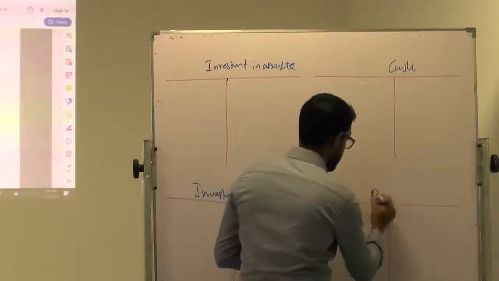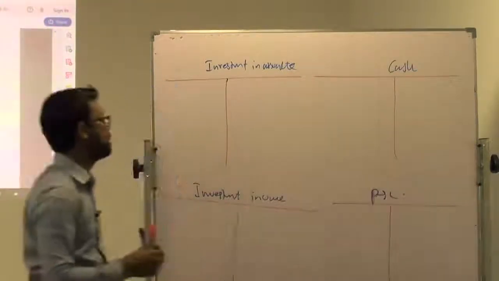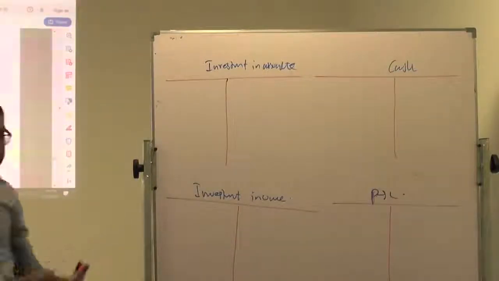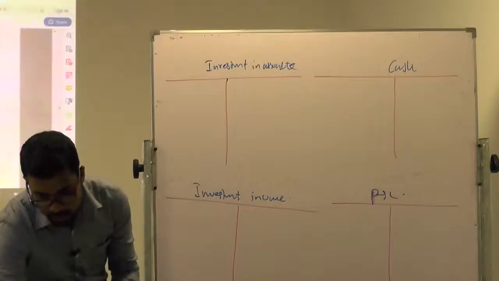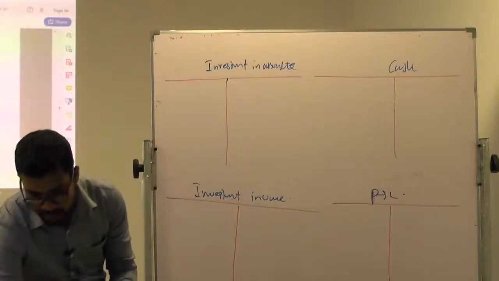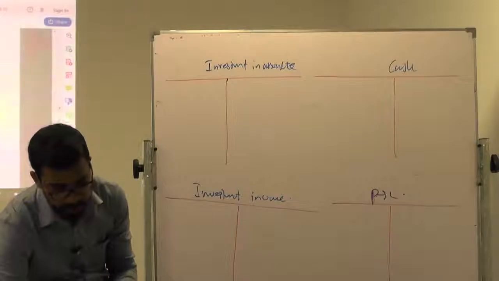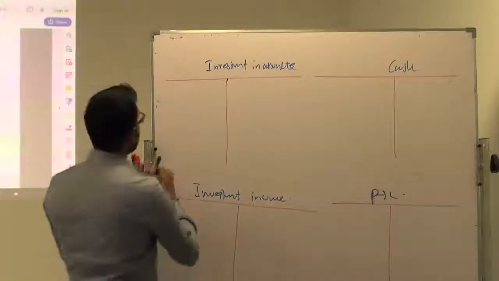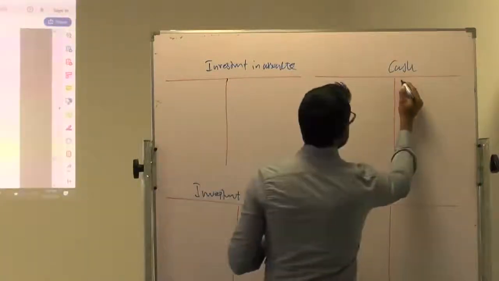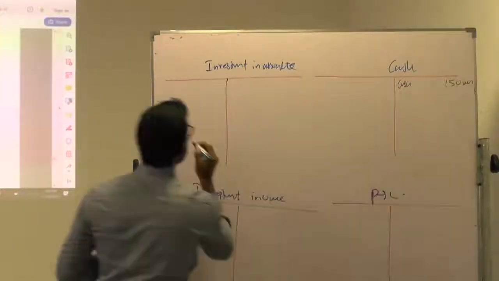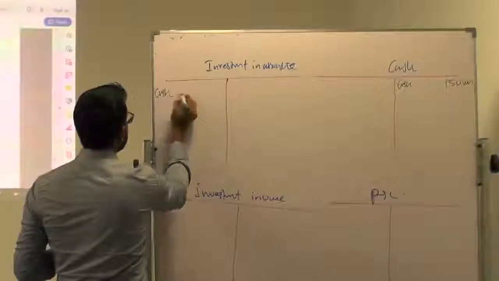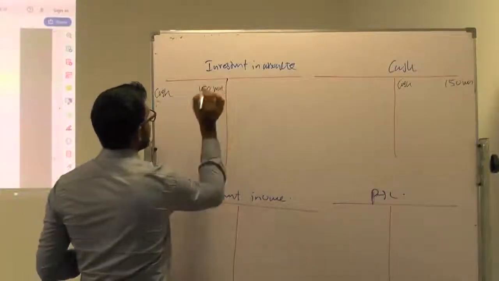Profit and loss account, very simple, one minute is more than enough to handle this example. How much is the investment? On 1st January 2013, Pacific, or P, let's say P Plant Group, acquired 25% of Atlantic Company at a cost of 150 million, paid in cash. So credit cash 150 million, and debit investment in associate 150 million. Simple double entry, right?